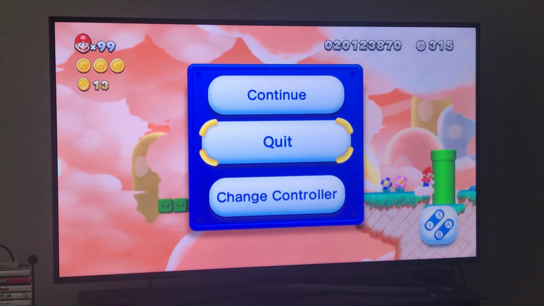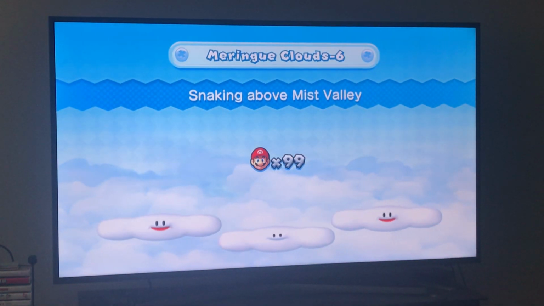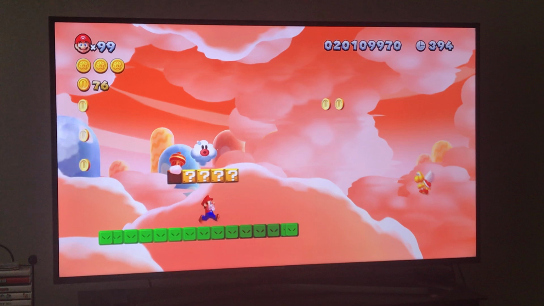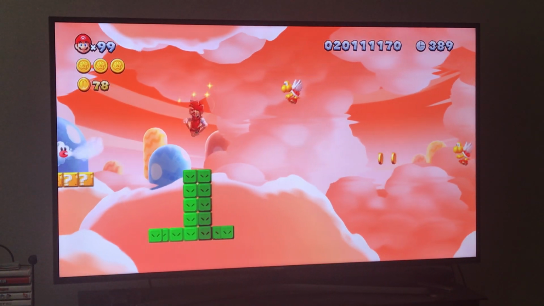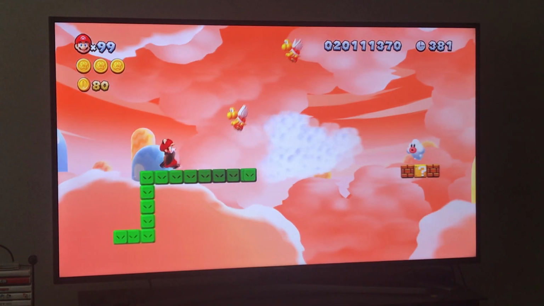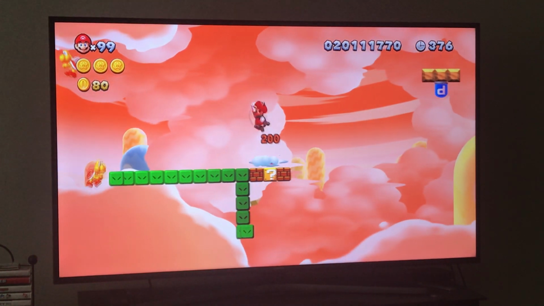Okay, let's go over the first part of the level one more time, but then we'll go on to star coin number 3. So once again, what we're going to have to do is start out. You don't have to kill this smog enemy if you don't want to. You can just ignore him if you want to. It's probably easier just to ignore him. Guys, it's not a big deal if you see smog on there.